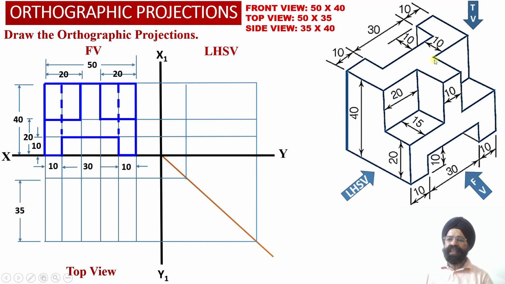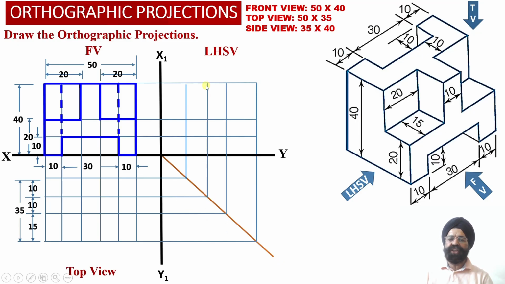So we can divide this depth of 35 millimeter over here into three segments: 10 millimeter corresponding to this rectangular slot, 10 millimeter corresponding to this Y-shaped web, and 15 millimeter corresponding to this surface over here. So here we mark these three distances, and we will be obtaining two horizontal projector lines into the top view projections, and we have appropriately transferred these two projector lines, using the transfer line, into the left hand side view projection over here.